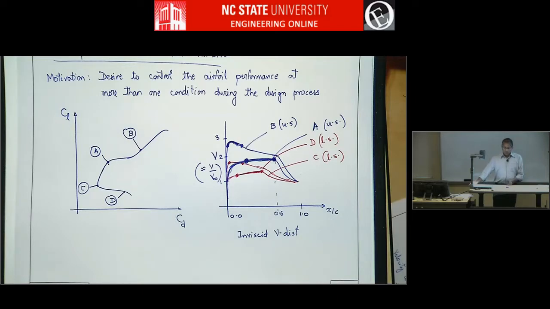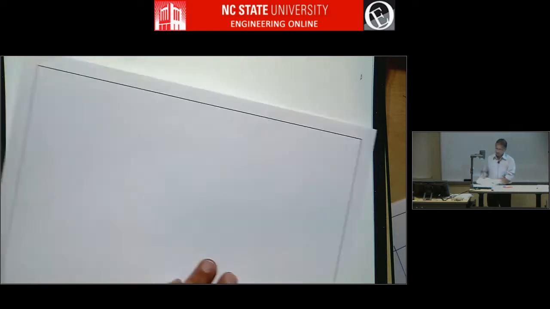So that's the overall thinking behind multi-point inverse design methods. You divide up the airfoil into segments or portions, and you say, I'm going to use this portion of the airfoil to design for lift coefficient of 0.5, this portion of the airfoil to design for lift coefficient of 1, and like that. So that is the thinking behind the inverse design code we are going to use.